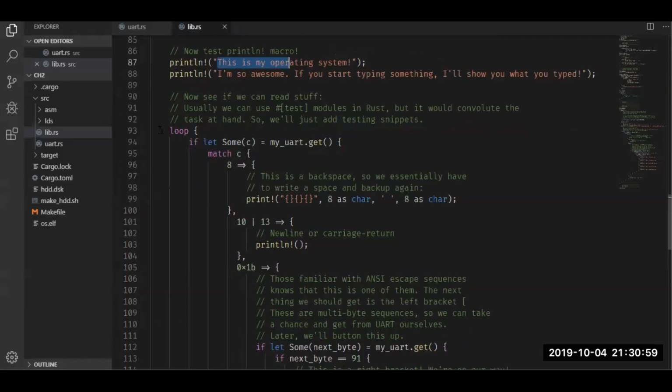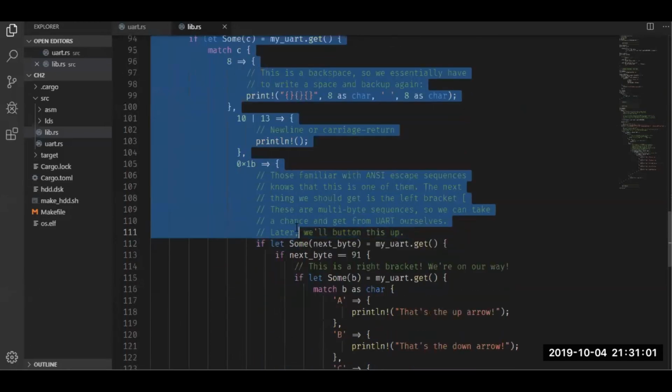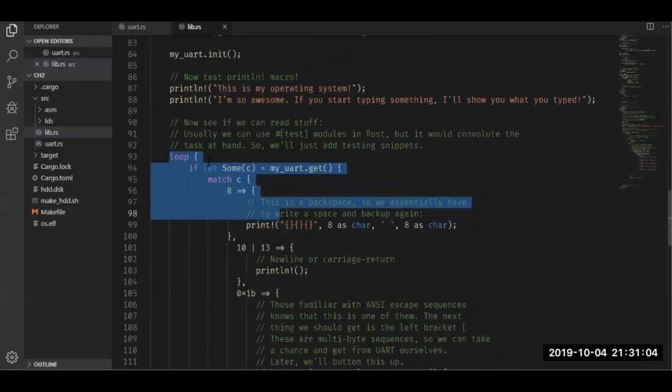Now, I've already written this, but essentially the rest of this main does is loop. This is an unconditional loop, and this is going to loop over and over again. If you remember, get returns an option. So it either returns none or returns some. And this is sort of a new primitive, a new if statement that I'd never seen before until I started Rust. It's called the if let. What that's going to do is say, okay, let Some(c) equal my_UART.get. If you remember, .get returns an option, and an option can either have some or none. So in this case, we're saying, call .get, and Rust is either going to return a Some or None.